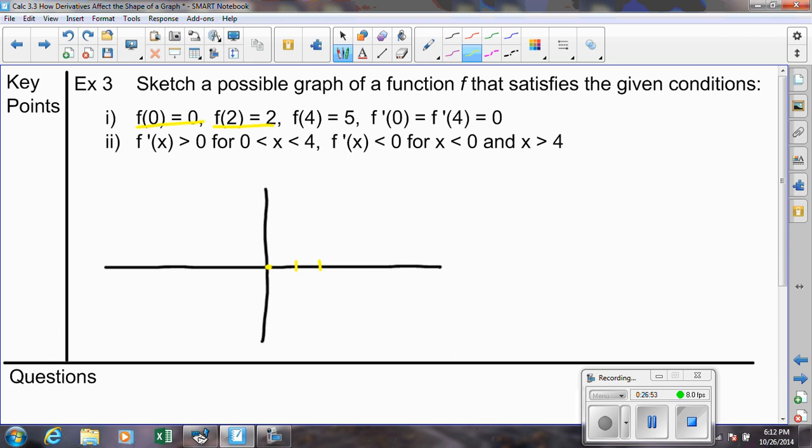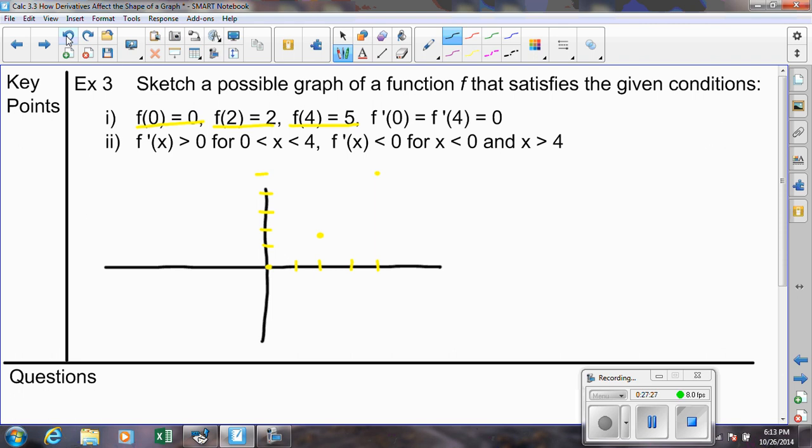1, 2. It tells us when x is equal to 2, y is equal to 2. 3, 4, 5. So we are now told when x is equal to 4, y is equal to 5. So 4 comes up to 5. And if those were the only requirements we had, only those three things in yellow, bam, we've got something really fast to meet three criteria. But there are others.